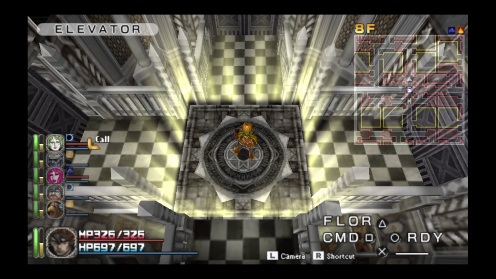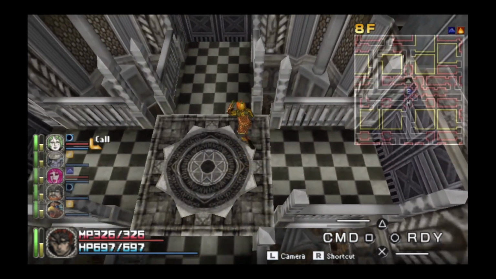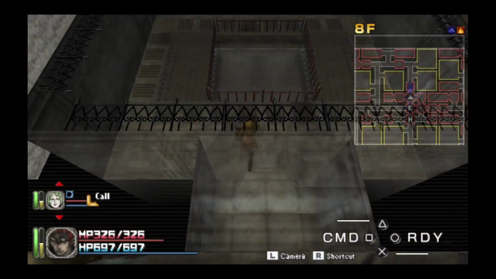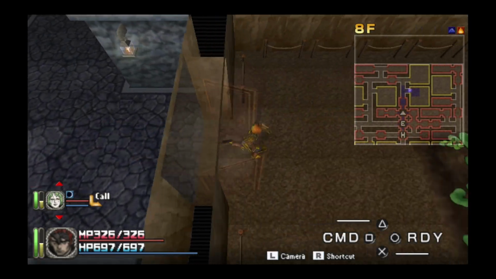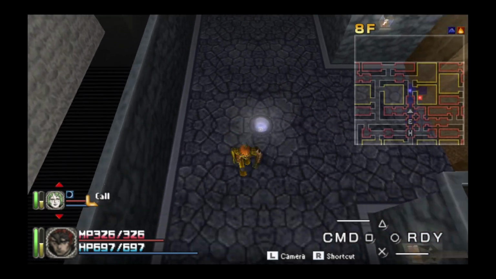Alright, let's go straight to... Yep, cool, we're on the 8th floor. Where's the quickest way to get to one of those? This way. See if I have to fight anything on the way. No, that's the field. That's spoilers. I'll get to that eventually.